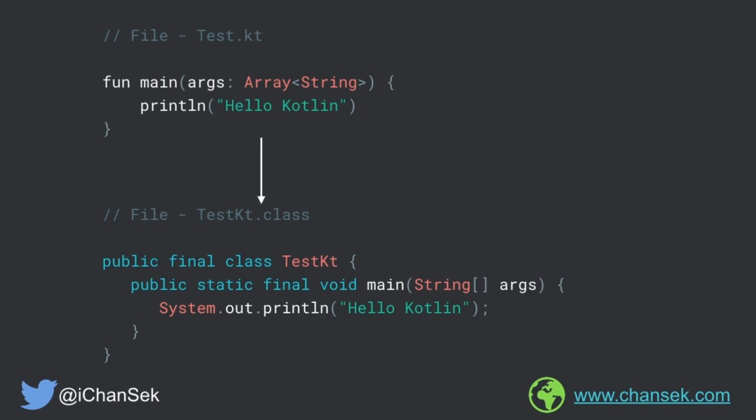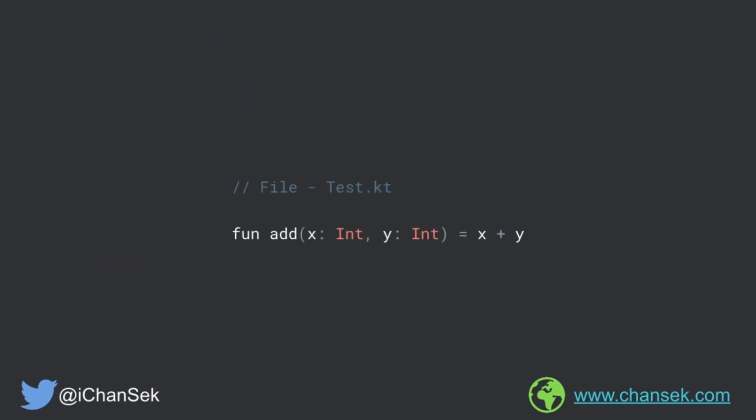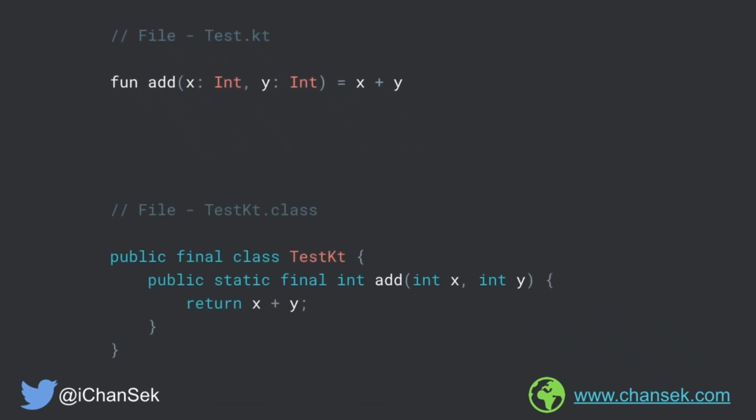Let's see one more example which is not a main method. For that, let's consider an add method which accepts two integers and returns the addition of both those integers. As you notice, this is also part of the test.kt file and it is not wrapped inside any class. So add is also a top-level function. Now to make the JVM understand this, under the hood the Kotlin compiler converts it into something like a TestKt class, and inside that the add method signature is changed to public static final int.